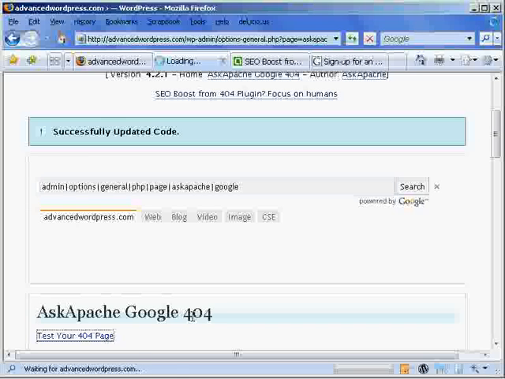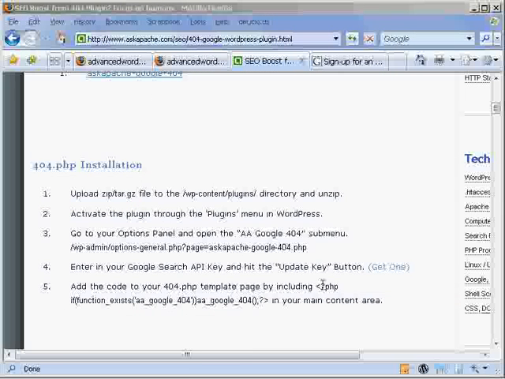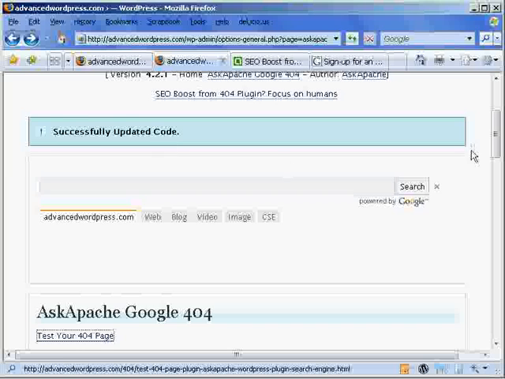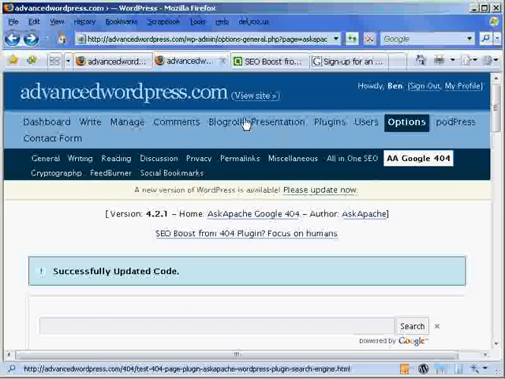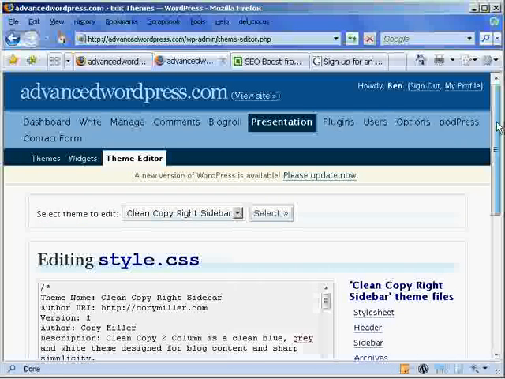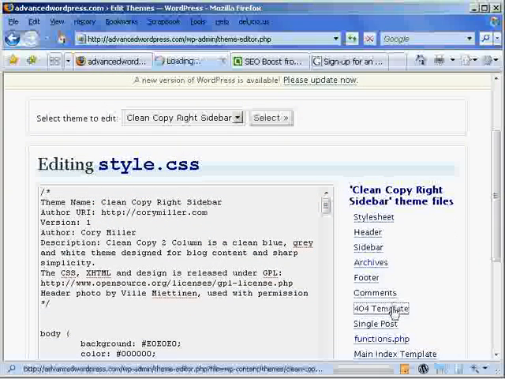Test our 404 page. Now what we have to do is go and add this into our 404 page in the main contents area. Control copy, presentation, theme editor, and our 404 template.